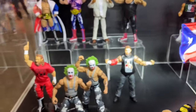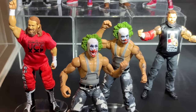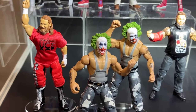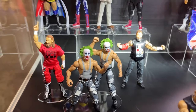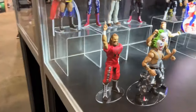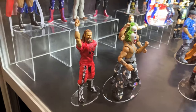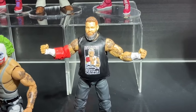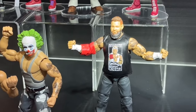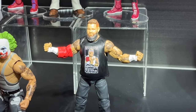If we come back over here we will see the Survivor Series Elites. We do have the Bushwhackers in the Doink face paint — not something I would have expected. I also think they're going to come with interchangeable heads; I think those guys would rot if they don't. The Survivor Series Elites do look good here. We also have Sami Zayn in his War Games gear in the oil red, which looks really, really clean. I like that head sculpt — it looks better than the Ultimate, to be honest. And then we also have Kevin Owens in the Dusty Rhodes tribute attire, which is beautiful. We talked about the Ultimate Edition being in the Mania gear and the Elite probably being in this gear. Very cool and unique figure.